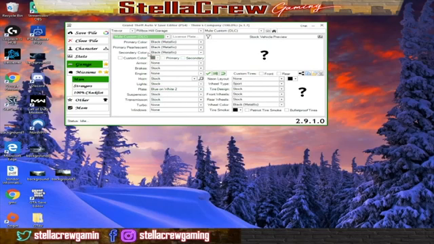Now, next thing is interior colors. A lot of people keep asking me, can we do interior colors? How do we do trim color, light color, that kind of stuff? It's not here. It's not in Save Editor. But the good news is it's coming. So Save Editor has listened to our request, and I did see a tweet last week from them saying they are finally going to update it. So they are going to add the interior color, the trim color, and the dash light color. So that is coming. Now, whether or not that's actually going to transfer to online is a different story, but the good news is they are planning on adding it.